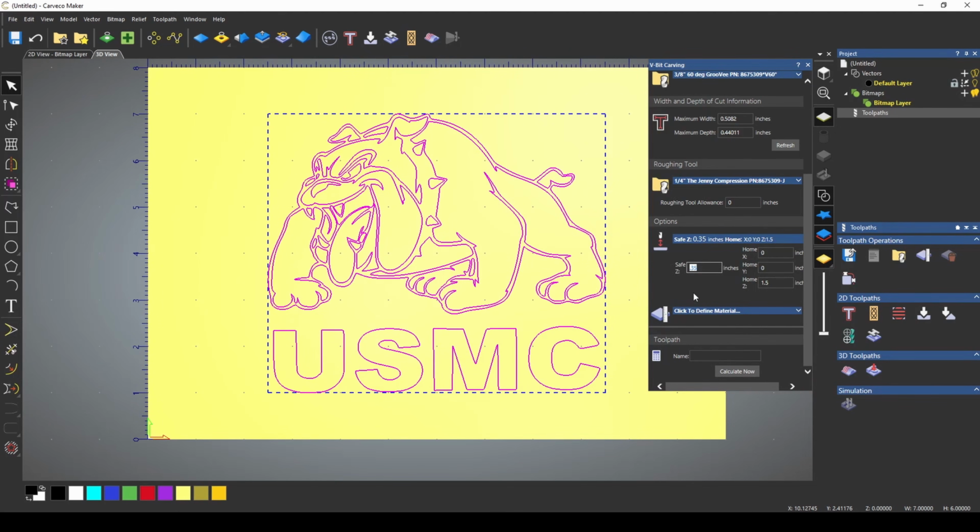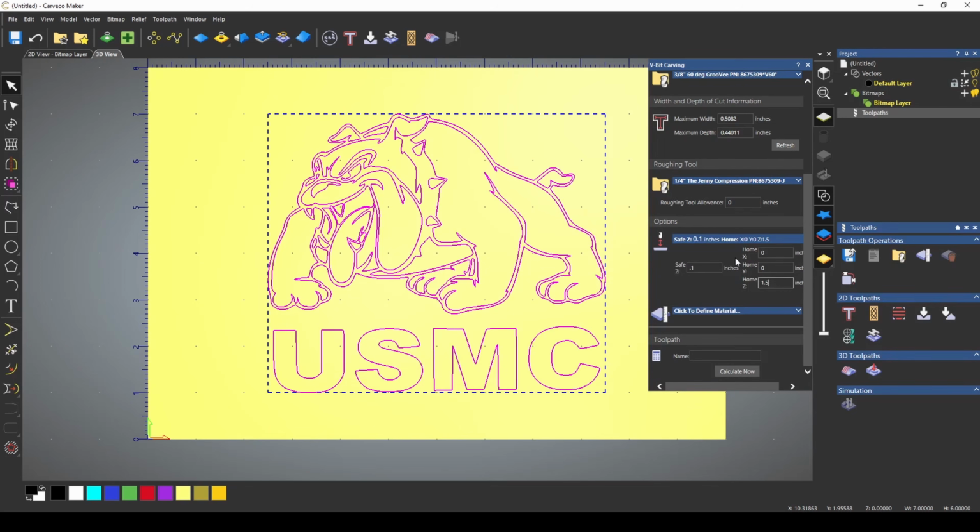Now, if you do not have any clamps on top of the material, or the toolpath is not going to run into any clamps, you actually want this very small, because the more distance it has to retract in between every move, the longer it's going to take to cut it out. Now, the home Z over here is where the router is going to start and stop the project. So when the project first starts, the router is going to move to this height, move over, and then start making the cut.